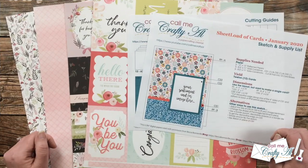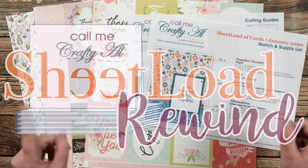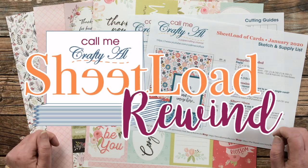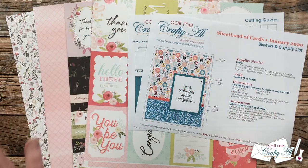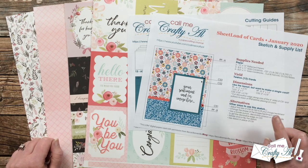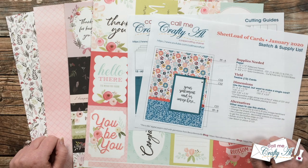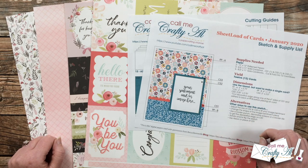Well, it is time for another SheetLoad rewind, and what that means is I rewind it back to a past issue of SheetLoad. Sometimes I switch it up a little bit, other times I leave it pretty much as the original was. Well, for today, I am going to be switching it up a little bit. I'll tell you more about that here in a minute.